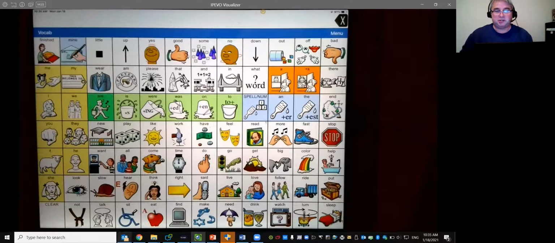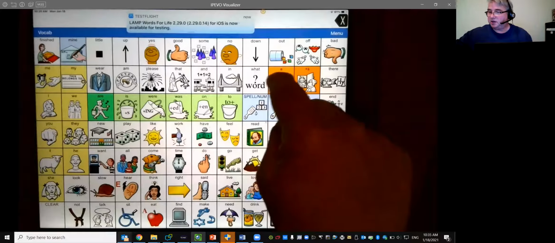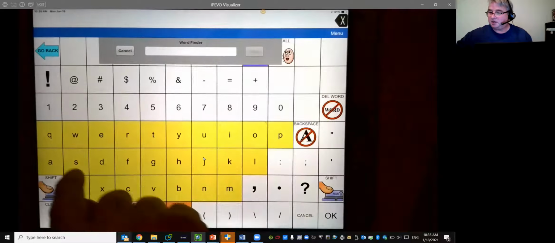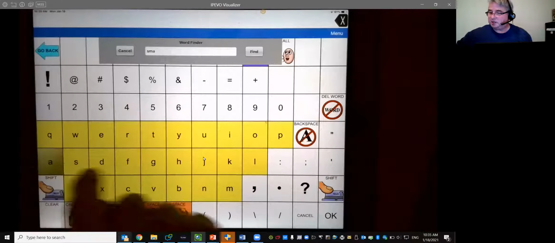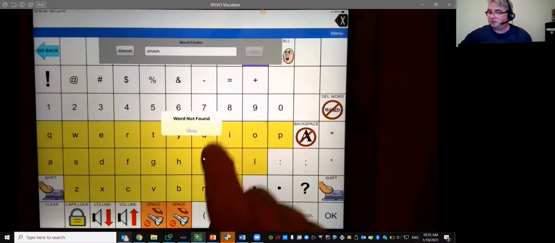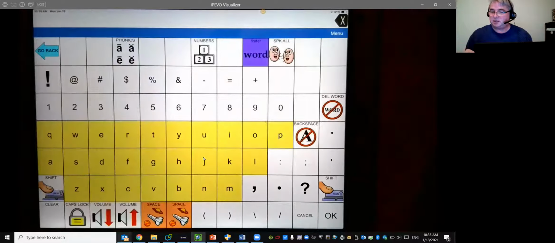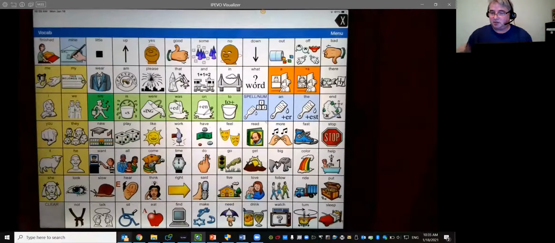I don't even know if smash is in there. I guess your first thing is to go in here and see if the word hits. So go in here to Word Finder and check to see if the word exists before you store it. Nope. So if I want to do smash, smash is smashing. All right, so let's do that whole thing again. The stage 1 of how to do this is copy the page finished and name it smash.